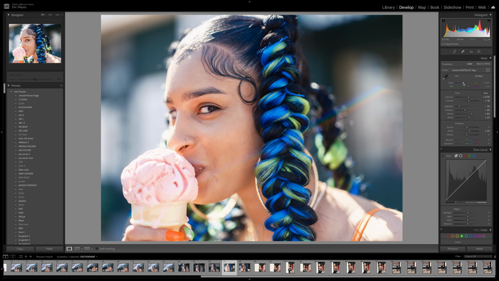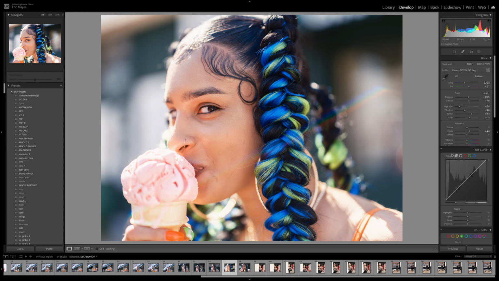Now back up here, you got your color temperature. Do you want to make it cooler or do you want to make it warmer? Probably warmer because we are in the summertime and you got the ice cream cone. All right, now this is your tint. I really don't touch the tint too much unless it needs it. It might be too much green like this, or it might be too much magenta. You want to keep that right in the middle. All right, so this is basically all you need to know if you're doing basic color correcting, basic color grading inside of Lightroom.